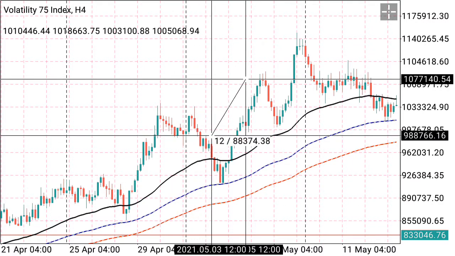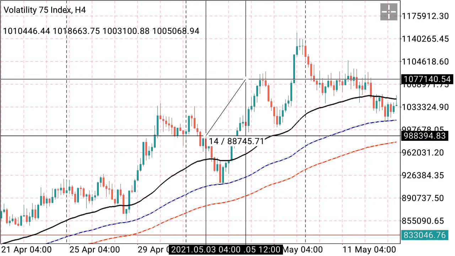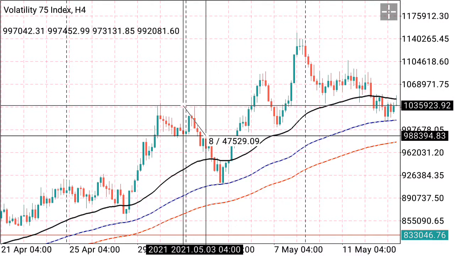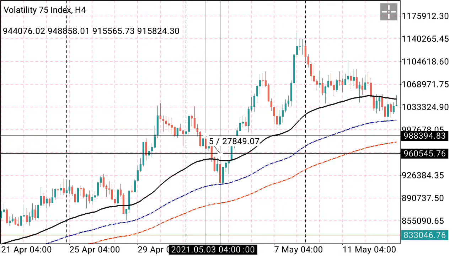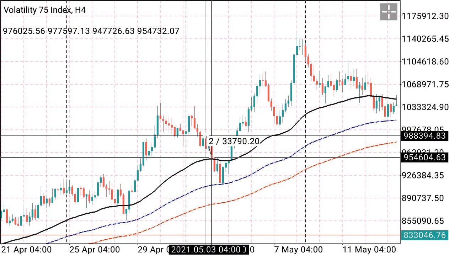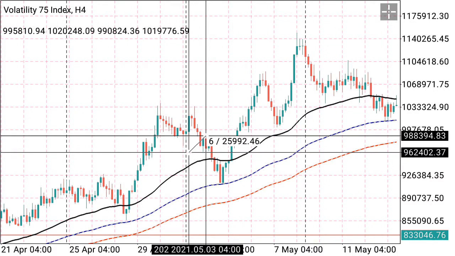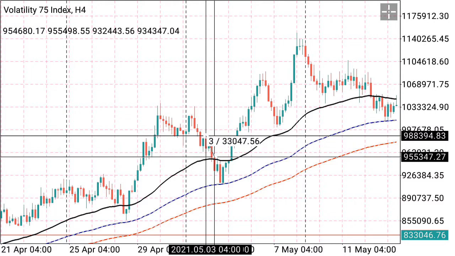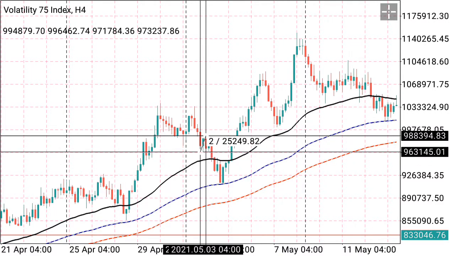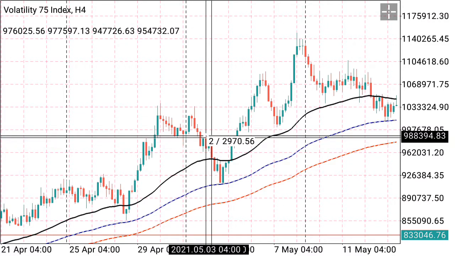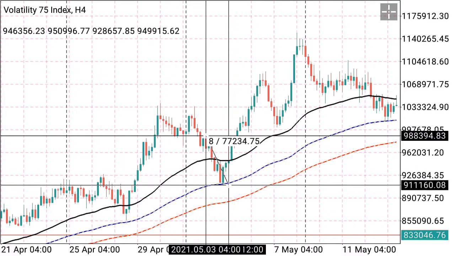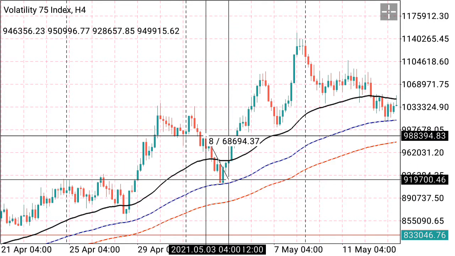2nd of May, average price is at 988. Average price at 988. The first move above average price gave you 47,000 points, and the average price was broken downward. You traded 25,000 points. Average price again was rejected, and you traded another 25,000 points. Average price again was rejected downward, and you traded all the way down to 73,000 points.